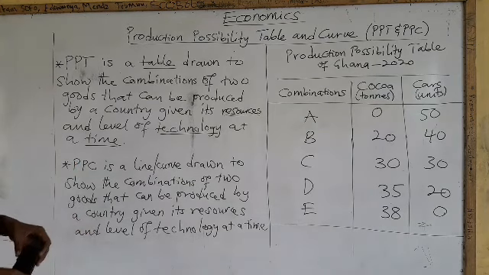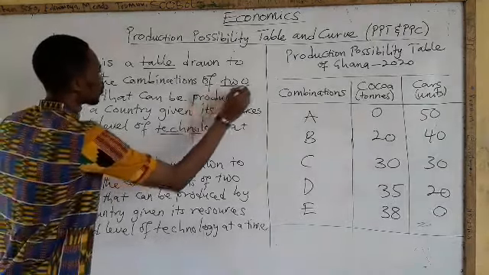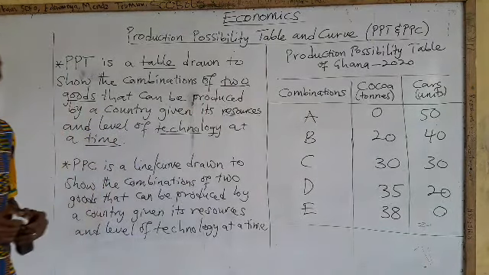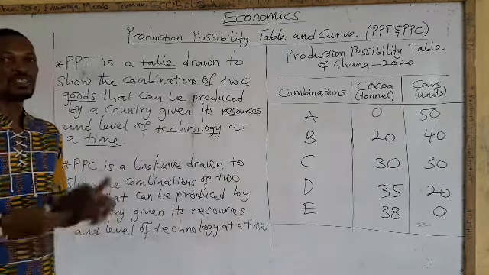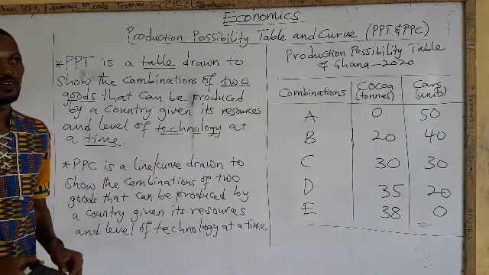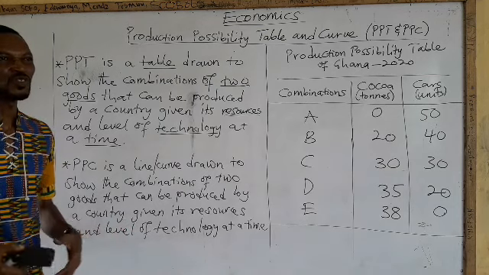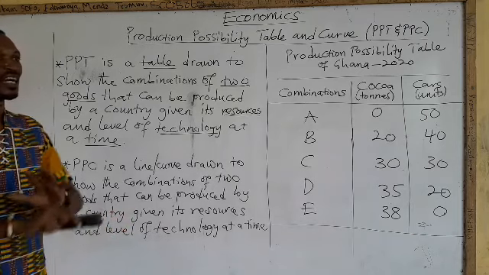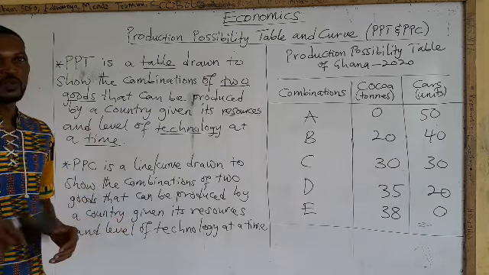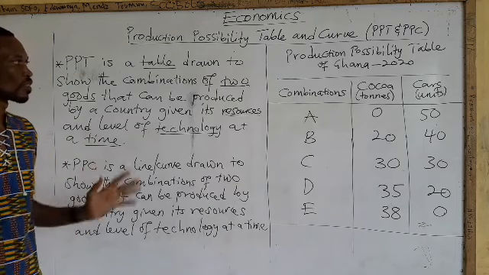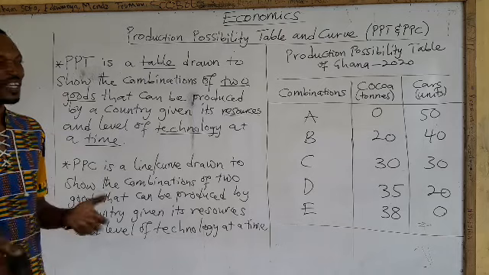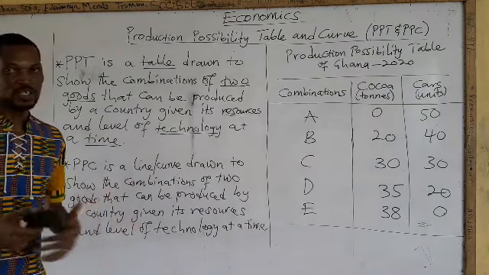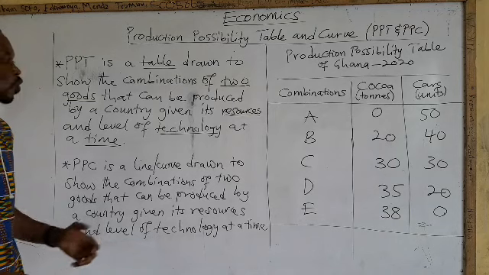All right. So you can see from the definition that I've underlined some words, but let me add this one: two commodities or two goods. Why two commodities? We mentioned two commodities because of simplicity. In order that you can explain easily the theory and the concept, we say two commodities. It's an assumption. Because in reality, we know that countries produce more than two commodities. But in order that we can explain this quite easily, we assume that we are producing two commodities.